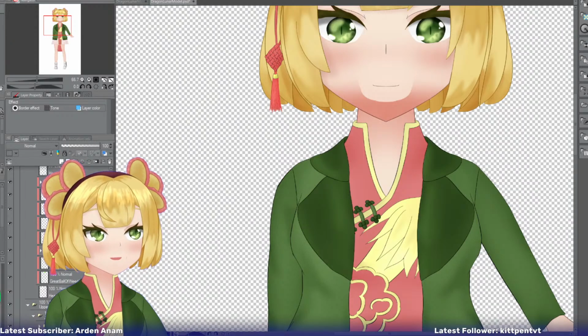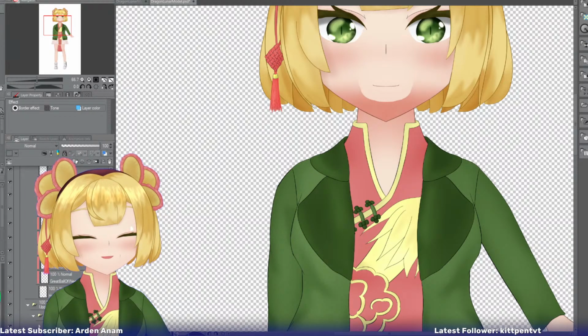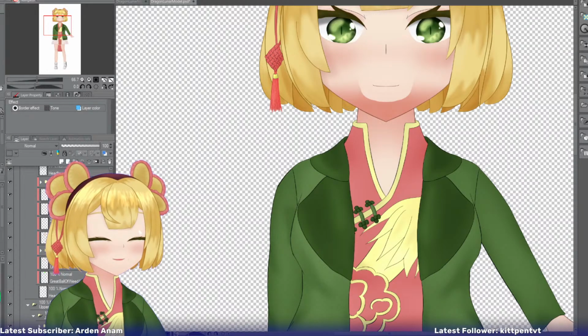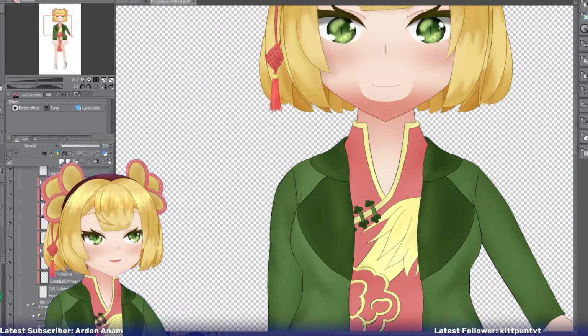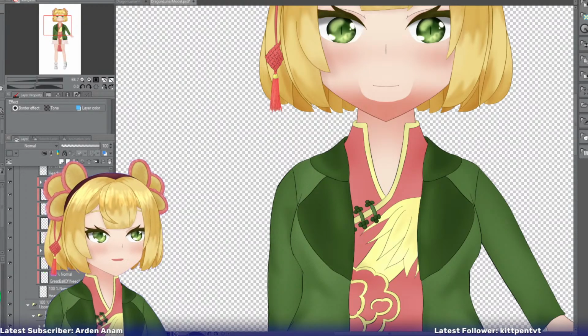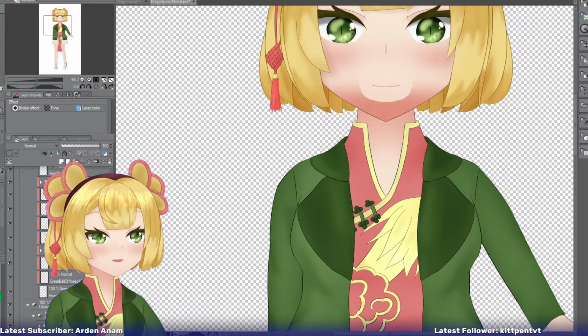We're not going to lock defaults for a moment so I can just grab you and shift you down to about here. Oh, I didn't move the thing. I just moved the whole deformer, the parent deformer down, so you're about here. We're going to bring you down to about here.